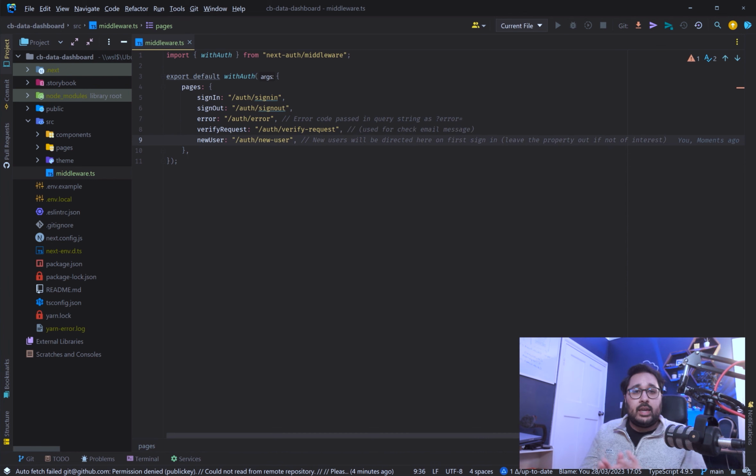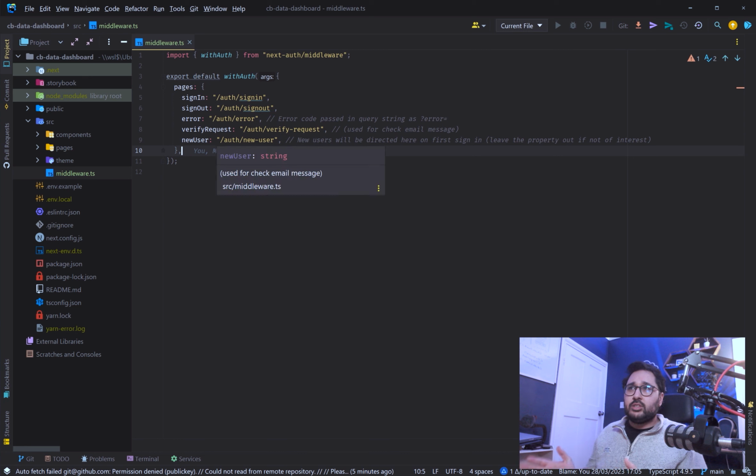So again, for scaling up, this is a really solid set of ways to handle unauthorized access and how to handle authorized users as well. So this is what this middleware does, and withAuth takes care of that for you. Now there's lots of different suggestions on how to write your own middleware for Next.js out there, but this is probably one of the easiest ways to get set up, and that's one of the amazing things about NextAuth. So let's go with this one now.